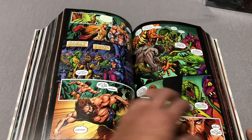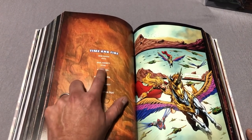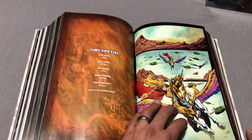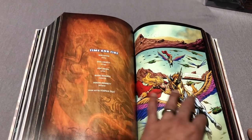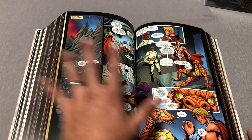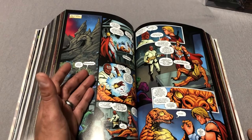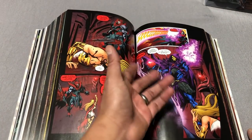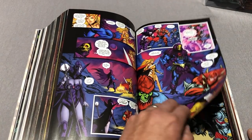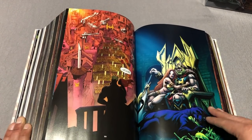You also get new characters like Despara and a lot of recognizable characters. It's got pretty kick-ass artwork for most of the book. About 85% of the book is drawn by Pop Mahn. Dan Abnett is co-writing - he probably writes about 60% of this huge omnibus. Dan Abnett of course being one of the DnA guys from the cosmic saga at Marvel. He co-wrote it with Rob David, who is head of Mattel and in charge of their marketing. It's interesting to see him writing because he comes from the toy end of things.